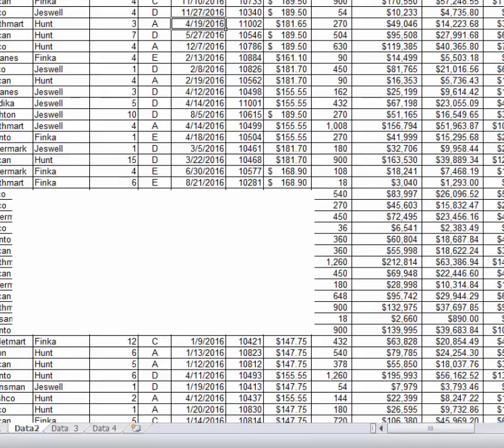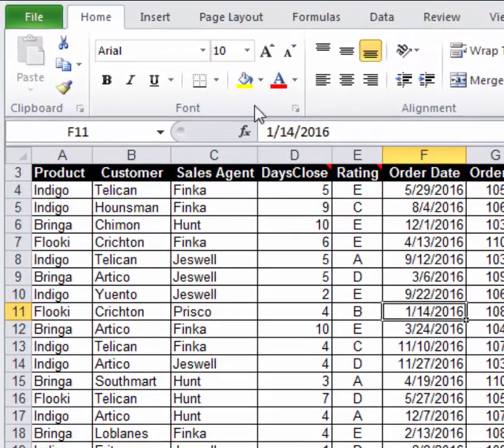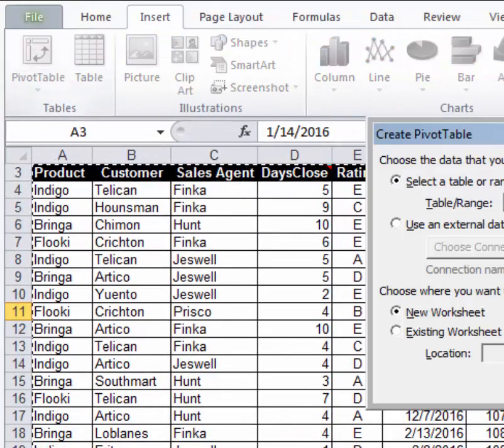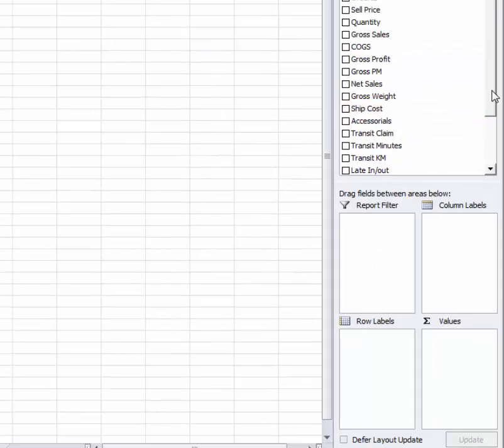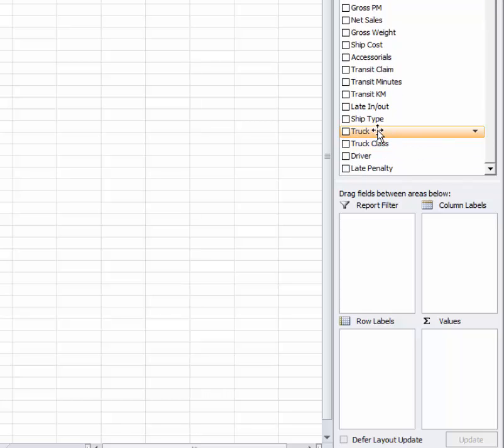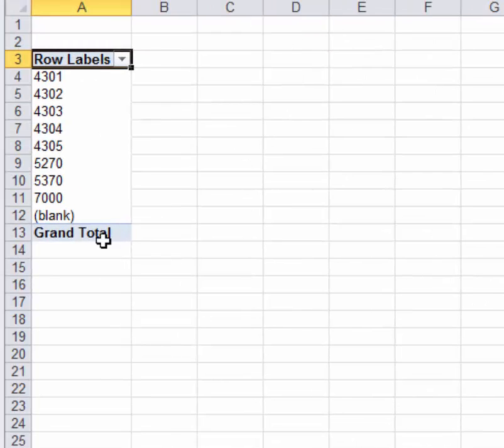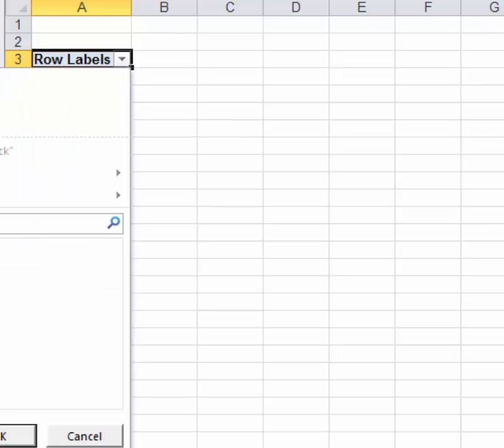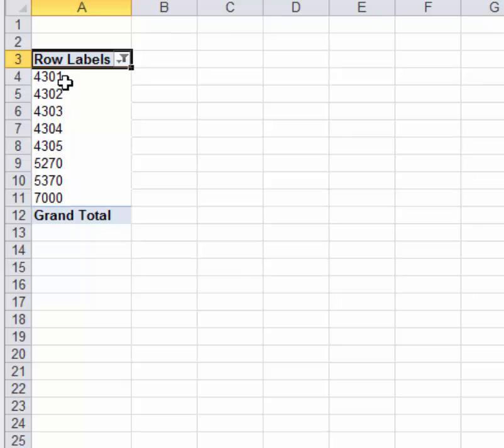So let's have a look. Okay, so let's start a fresh pivot table. And here's what we'd like to see. We'd like to see all the different trucks we have, because maintenance happens by each truck. Now what we want to do is take out the blanks, because blanks means that it's not our truck. There's no truck number next to it. It's a common carrier. So we're going to click on this auto filter arrow, take out the blanks, and this is just our trucks, and there's actually 8 of them right there.